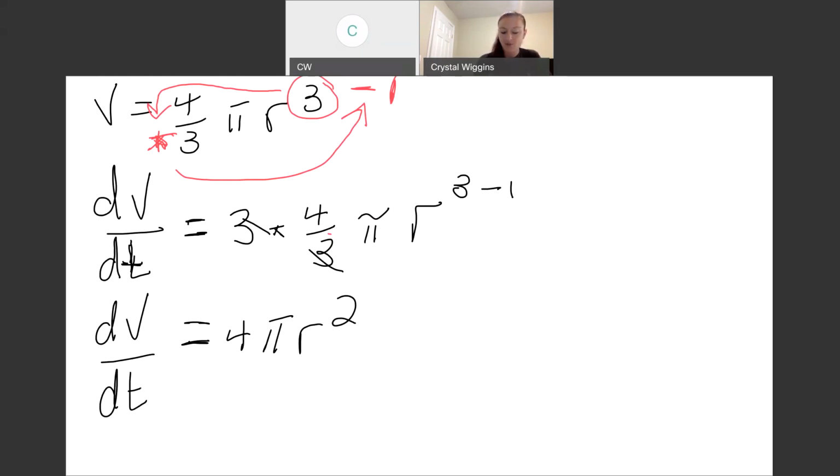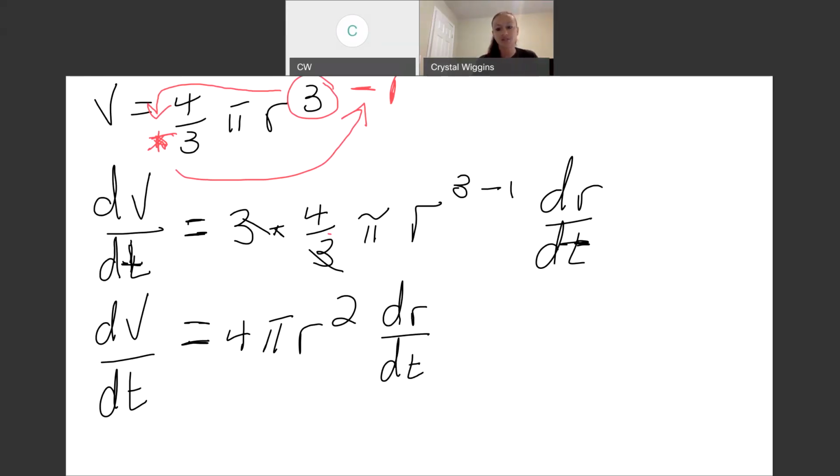Oh, I missed one part. Because r is a variable that is changing, we do need a dr dt. So it acts like a function. Like when we were doing implicit differentiation, our y's were functions while our x's were variables, and our y's needed a y prime. So that's the same thing here. dr dt is the same thing as r prime, but we're using a different notation for the derivative because we want to emphasize that these derivatives are taken with respect to time.